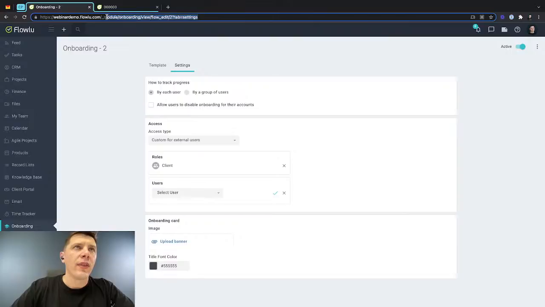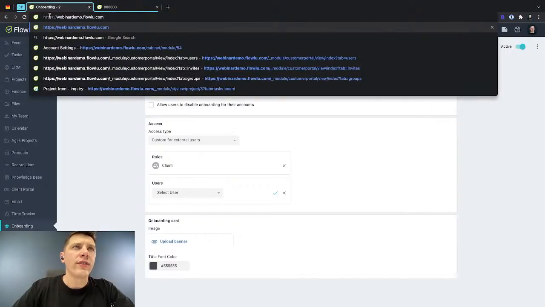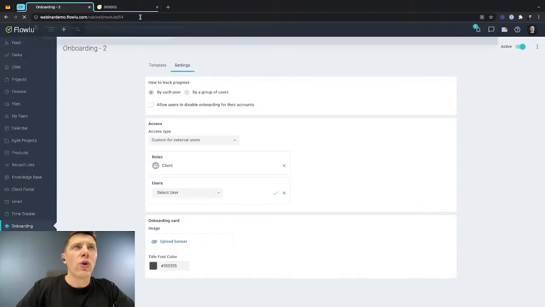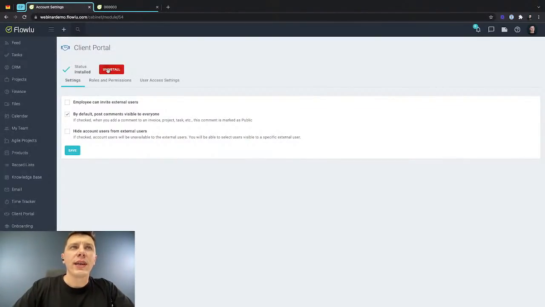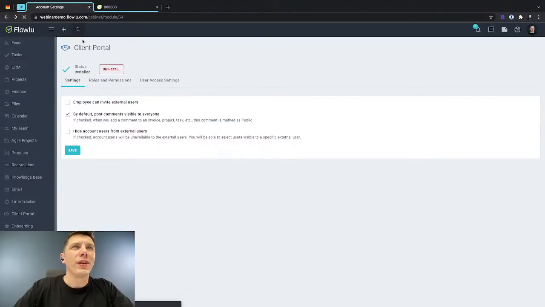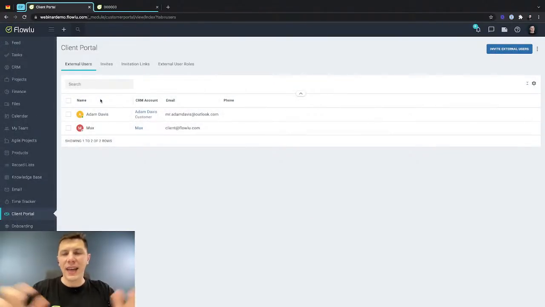You can erase everything, just leave the root domain, and then paste slash module 54. Then click on the install button and you will get your customer portal.